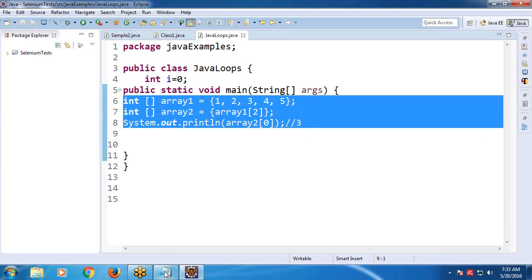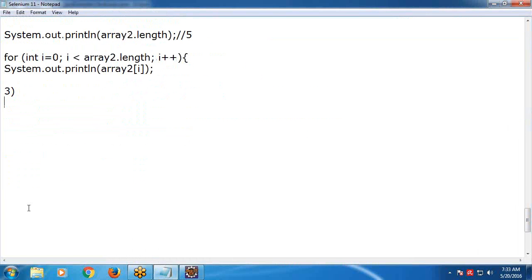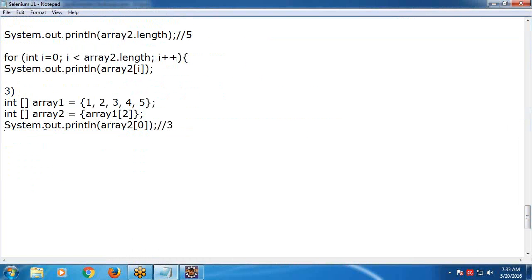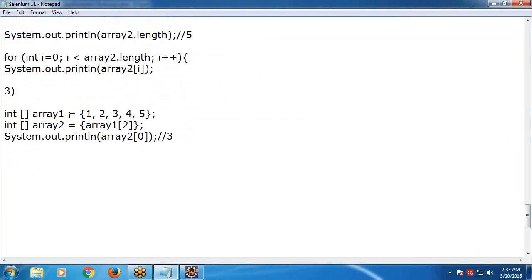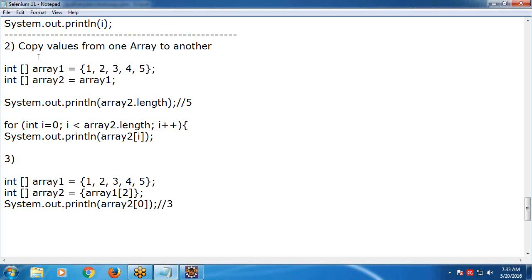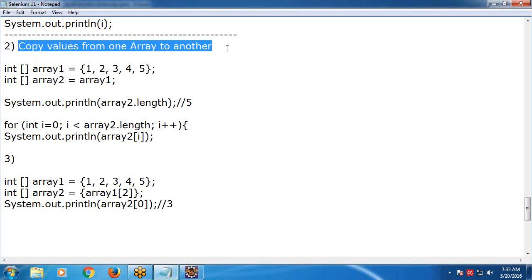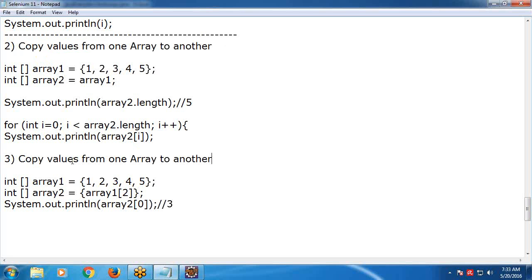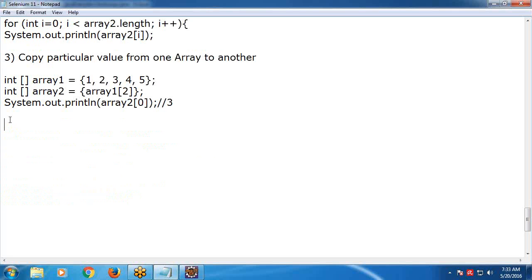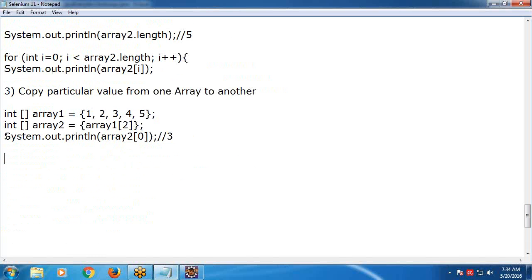In our test automation, arrays have limited use. You do not focus more on this one. These concepts are enough. This is copying a particular value from one array to another.